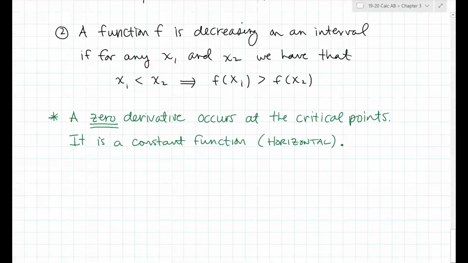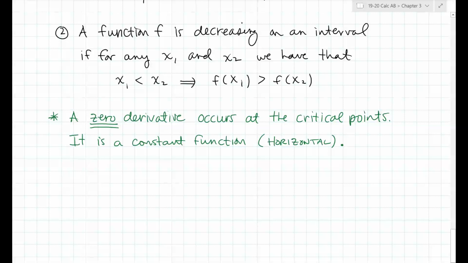Why undefined? Well, let me give you an example. Think of the absolute value function. The absolute value function has an absolute minimum at its vertex, at the very bottom of the V. But what's the value of the derivative at the sharp edge? It's undefined, right? So the value of a derivative at a critical point is either 0, most of the time it is, or it could be undefined because it's a cusp. Okay? Remember that, please. Like I told you guys, there's some questions that are going to be coming up.